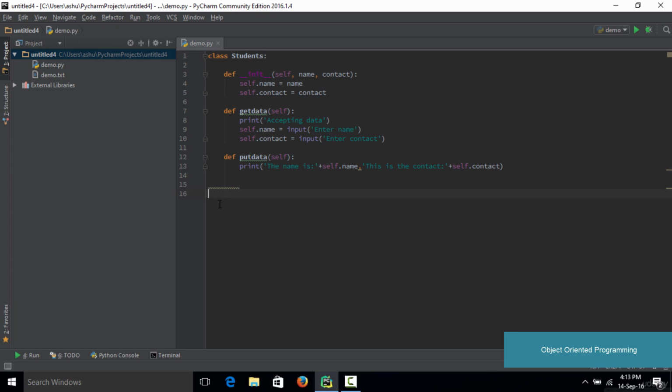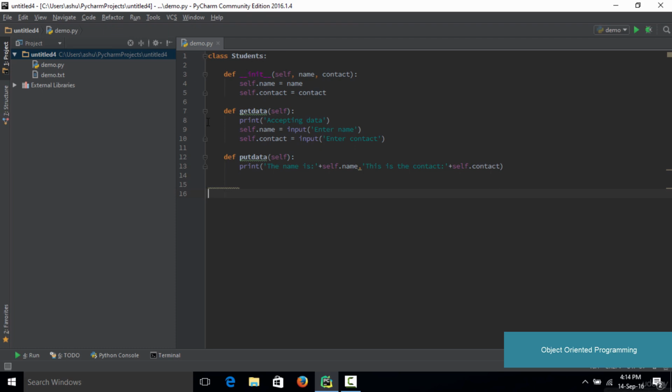So now let's learn what is object creation. As I already mentioned, classes are like a template. For example, if you talk about general students, there could be a lot of students in this world. In a similar fashion, in Python there could be any number of students, and you need to talk about a specific student because you are dealing with specific details, that is the name of a specific student and the contact of that specific student.